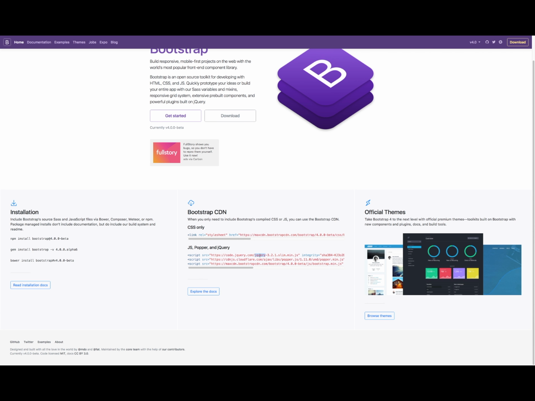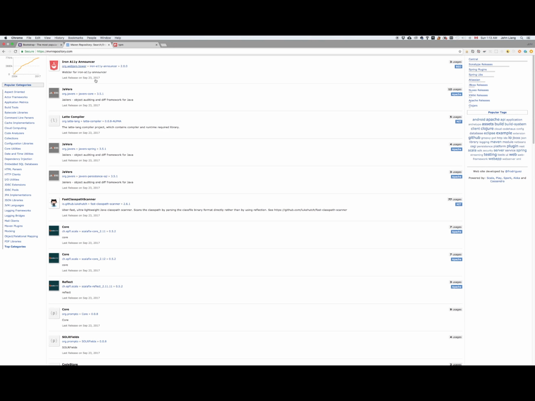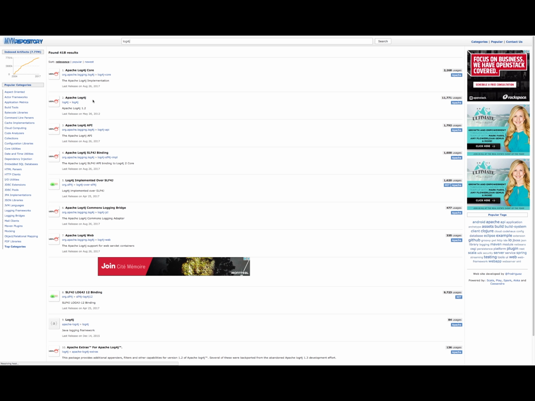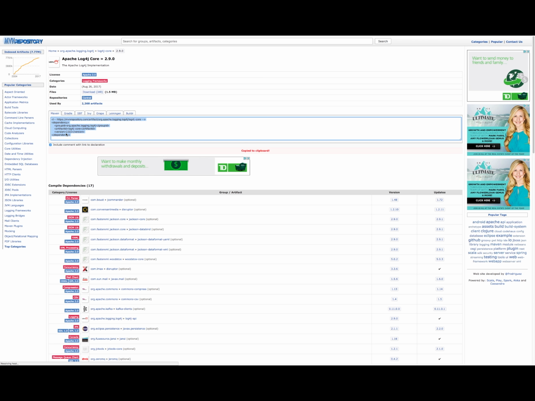Before we install the jQuery library as well as the popper.js library, let's confirm the actual name within the NPM repository. If you are a Java developer, you probably know that there is something called Maven Repository, and Maven Repository is for storing Java libraries. If we go here, say we look for log4j libraries, we just need to type log4j, enter, and it will show the log4j libraries and how we can acquire them. Let's go into this one, Apache log4j core. Click that, and you see there are multiple versions of the log4j libraries. Click on one of them, and from here you can copy and paste the dependency of the log4j core library and put it into Maven's POM file in order to build the application using Maven.